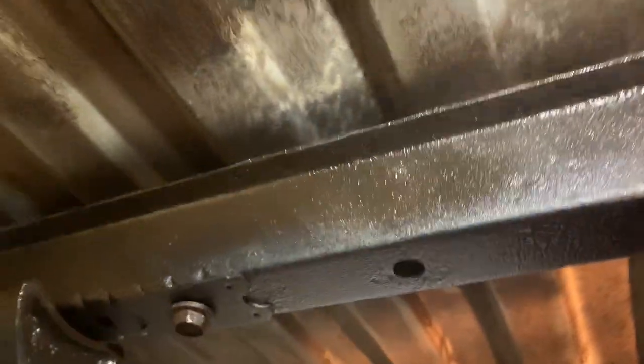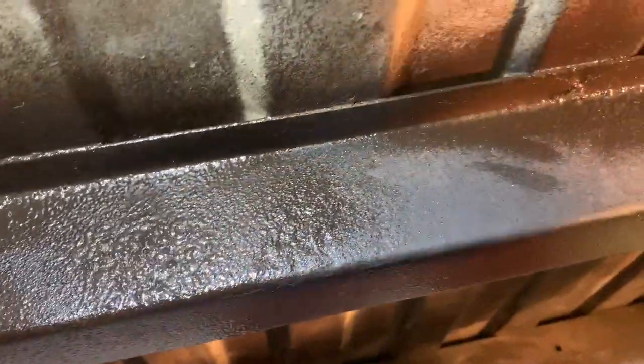I'll probably do light coats here at first. I need light. Then I'll hit these rails first, and then I'll hit the ribbed areas. This ain't easy. Dang light. I don't know when I need to readjust.